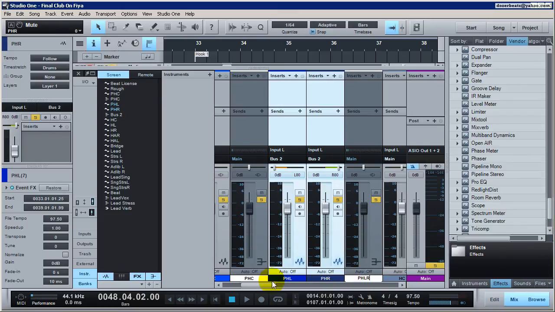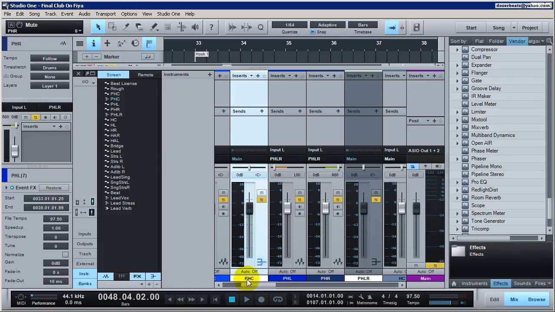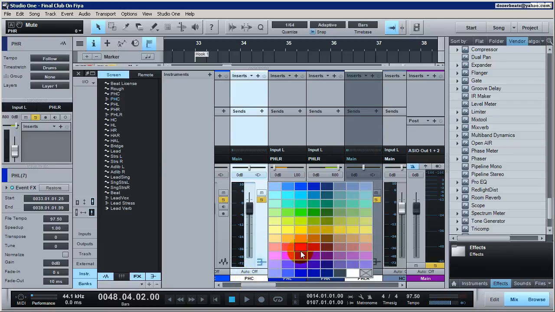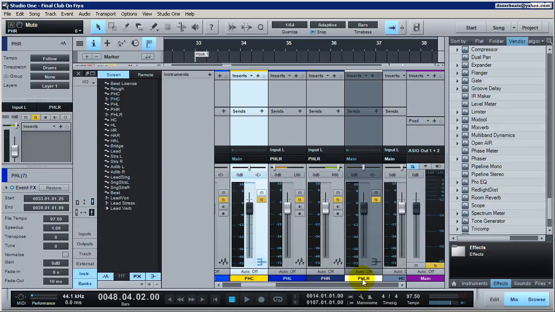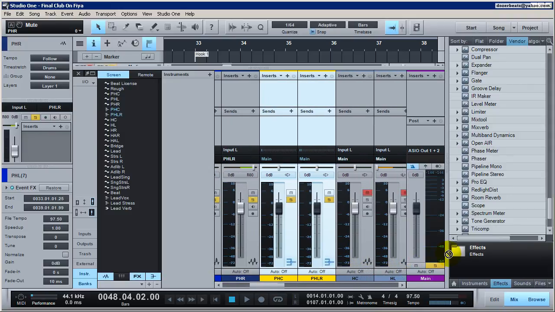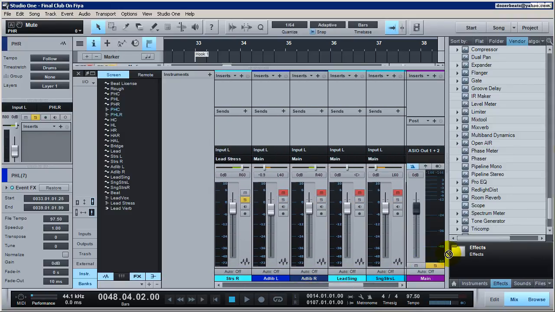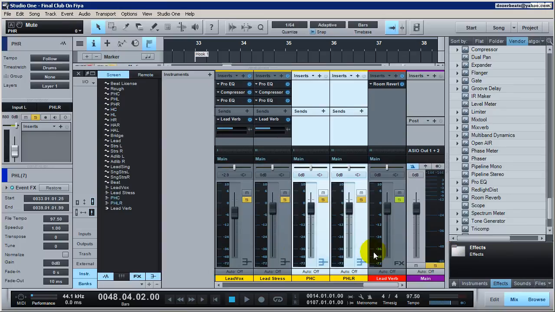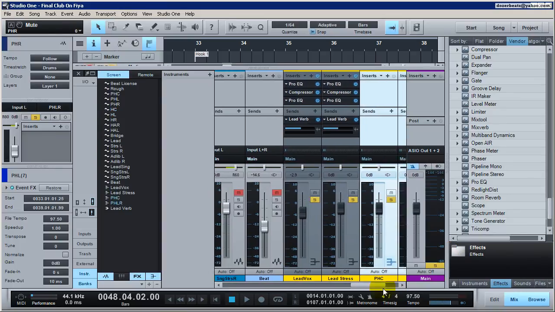It's basically not the real hook. It's a transition into the hook. And I'm going to go ahead and color this yellow, and I'm going to color this one yellow. So now those are routed to these buses. Okay. I'm going to slide this one right here, and then select both of these and slide them all the way over because I like to keep them all over here. So there we go. I got those routed now.